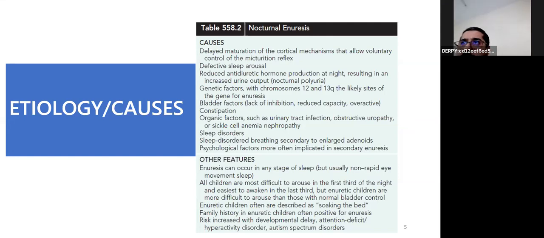He gets shocked that someone abused the child sexually. So the child is hurt, feeling pain, but is not able to tell his or her mother or father about the perpetrator, and the perpetrator sometimes is from the family, sometimes the father himself. So the child will have a lot of stress. This may manifest as secondary enuresis, after adequate control of the sphincter, it may present as secondary enuresis.